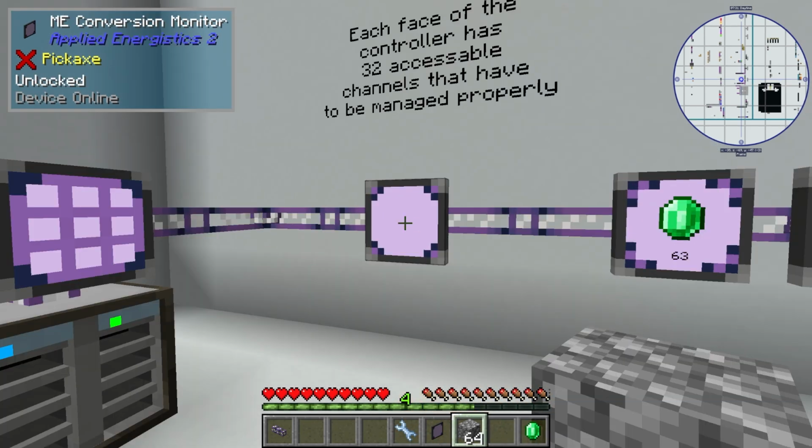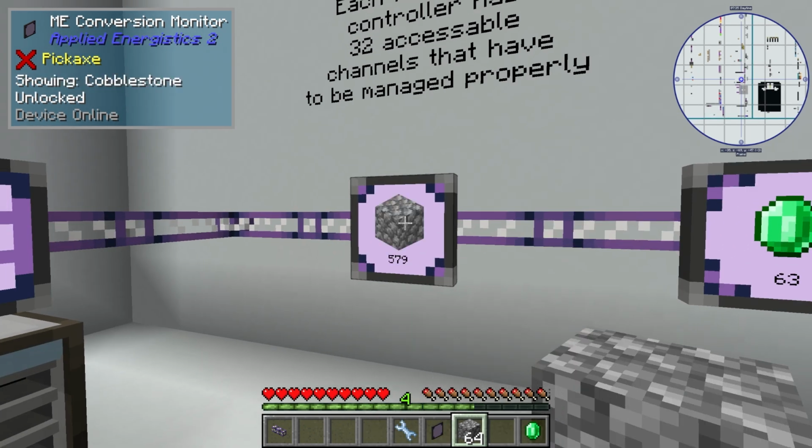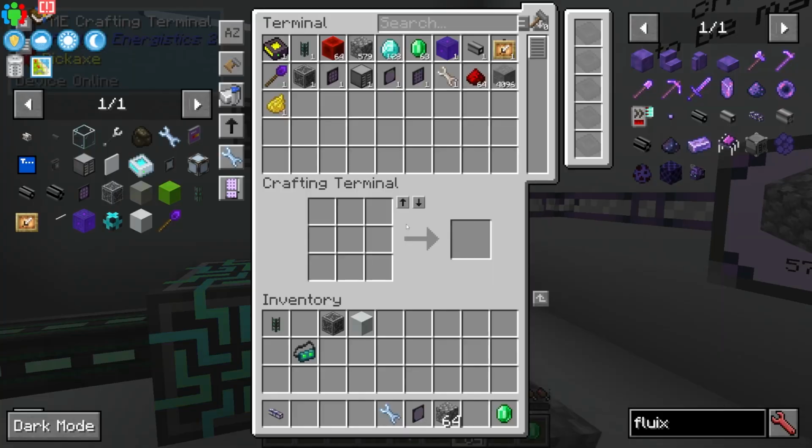The conversion monitor is almost the same, except you can pull items in and out of it. So it works in the same way. It takes up a channel, it takes power. You can put an item in there. I'm going to show you how many that you have inside of your system.